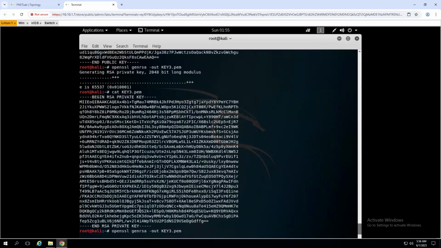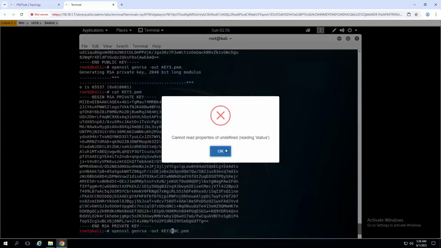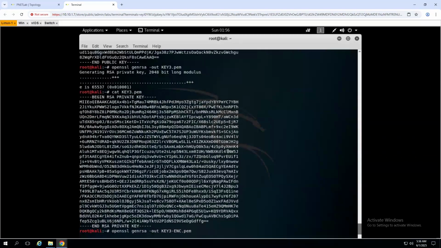But say, for example, if I want to create a key with encryption, so I'm going to say key 3 with encryption, ENC. Let me give a name, hyphen here, with encryption.